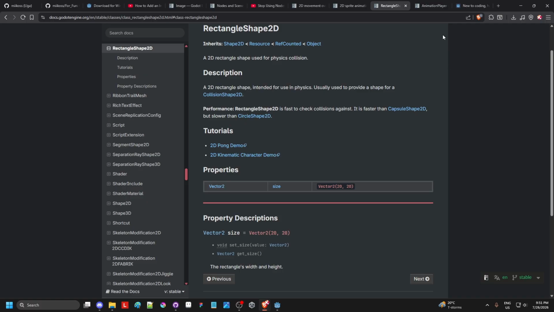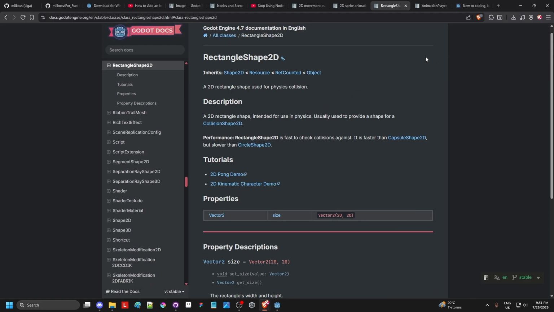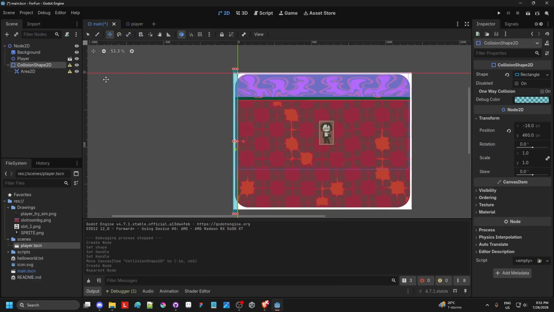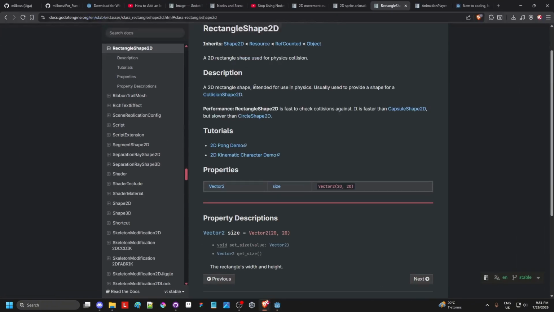I guess we also need. Okay. We have collision shape 2D. Oh, that's interesting.